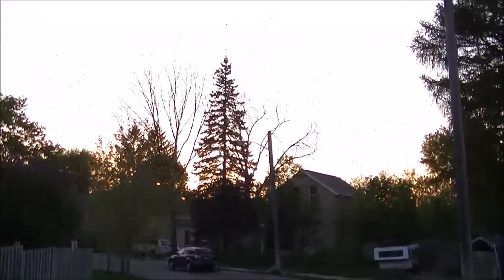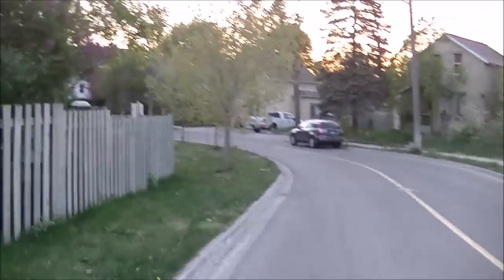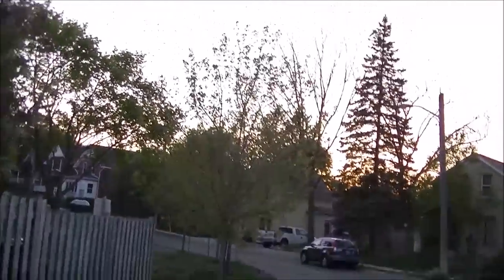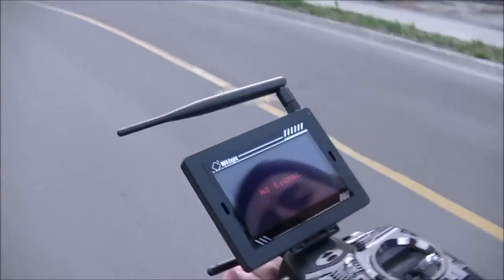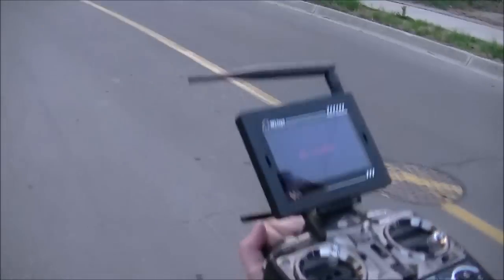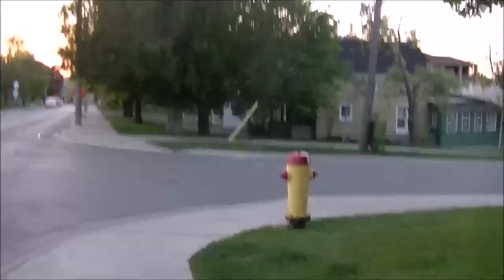So it drifted about a kilometer away from where we took off. And what's the reception? Maybe like 300-400 meters? Don't have any signal right now as we're walking back to the house. And we're about halfway back already. Lots of trees blocking the signal. And we're still walking back.